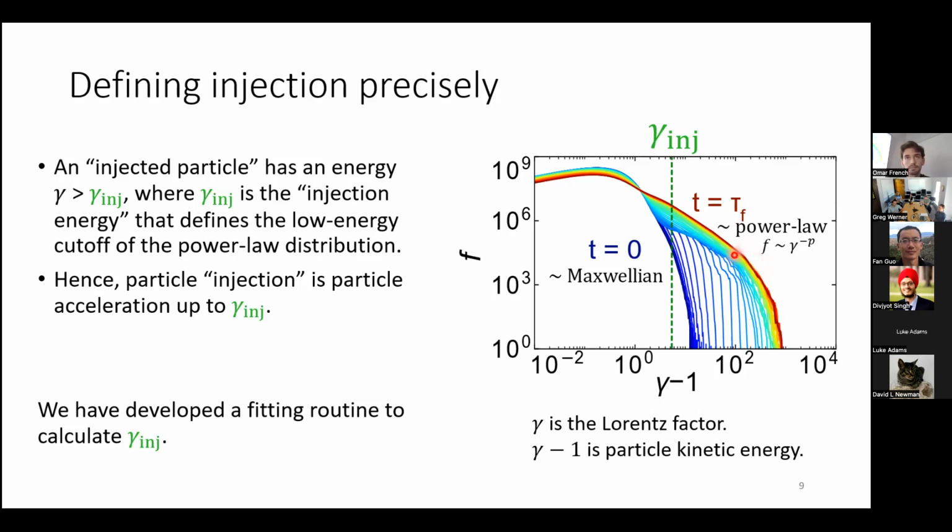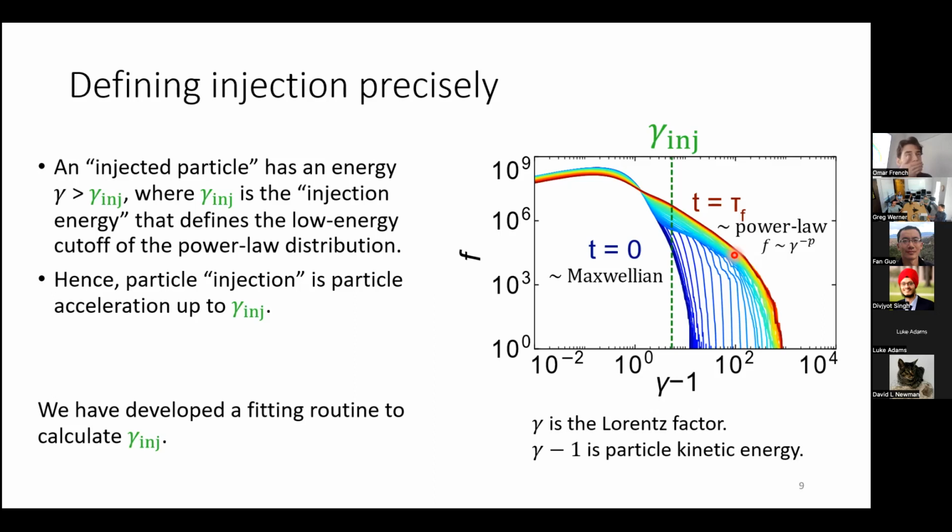So you're looking at the final time and then it applies retroactively to the entire simulation? Yes. So at the final times, we determine the injection energy because that's when the power law is most stable. If we tried to calculate it as a function of time, we would probably run into some problems. But if it could be done, that would be good. But yeah, we calculate at the final time and retroactively apply it.